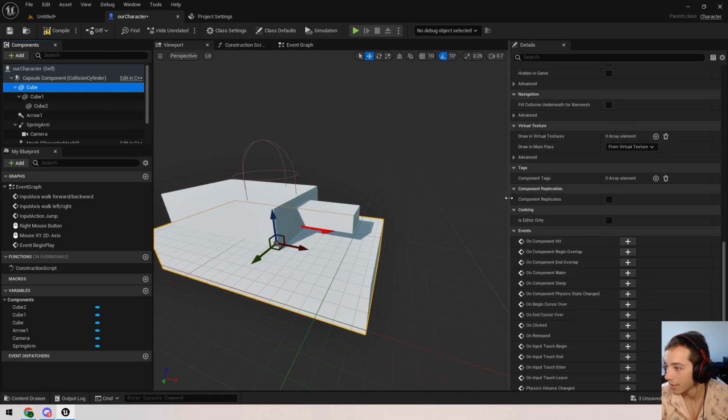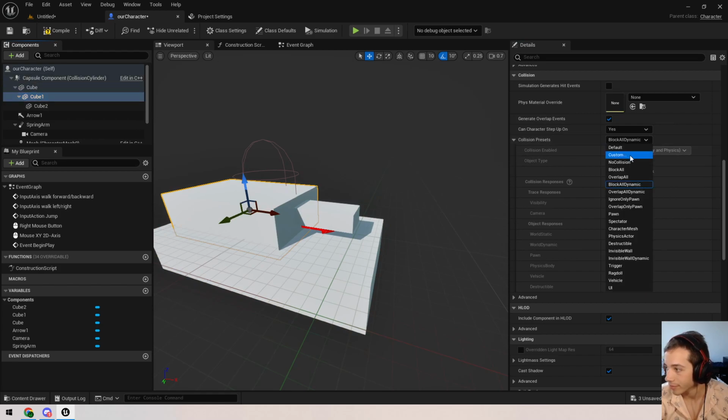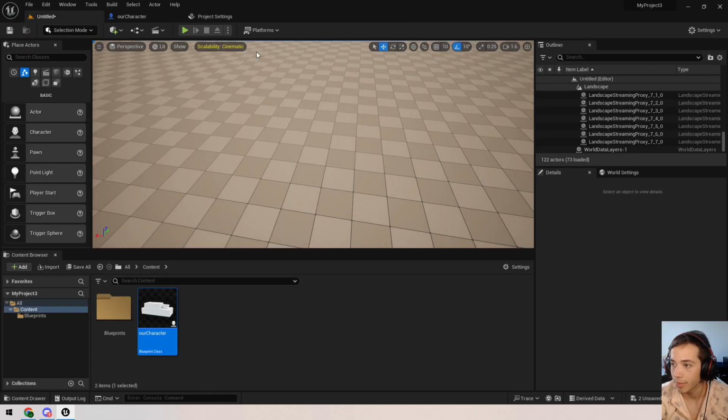So back down here, collision presets, pawn, and this cube can be no collision, and this cube can be no collision as well. So it's just the body of the tank.